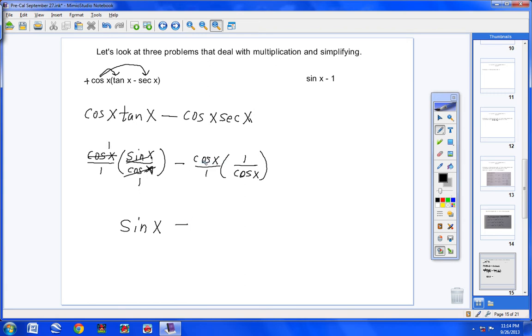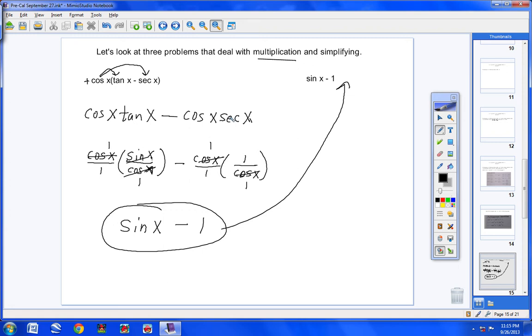Now look at this. Cosine over 1 times 1 over cosine. Your cosines would cancel. So 1 times 1 is 1. 1 times 1 is 1. 1 over 1 is 1. And as I like to say, booyah, look at that. We did it. So we did our multiplication first, and then we did our simplifying. Okay, and again, you're going to have to practice this. I'm not being mean, but you're probably not going to be good at this at first. It will take practice.